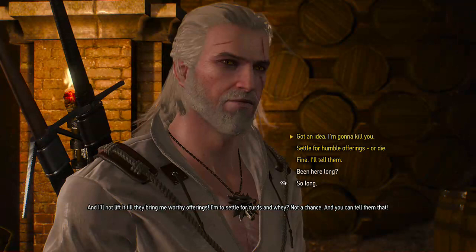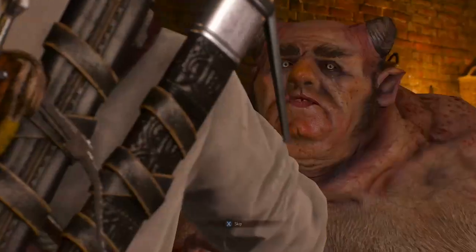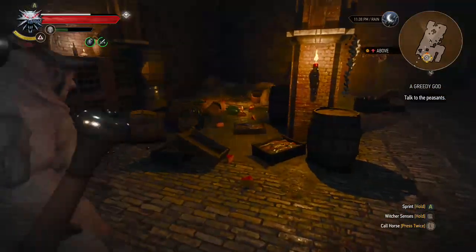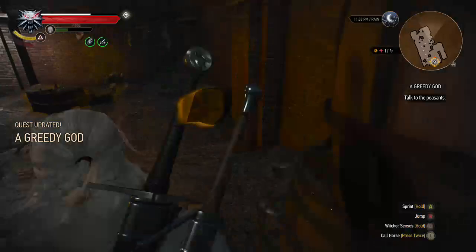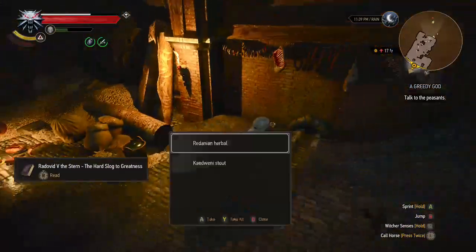Okay, so you can kill this thing if you want, but you can just tell him to get stuffed as well. I think if you want to avoid the fight and get all the stuff that's down here and everything, that's an easy way to go, is just you tell him to accept the humble offerings.